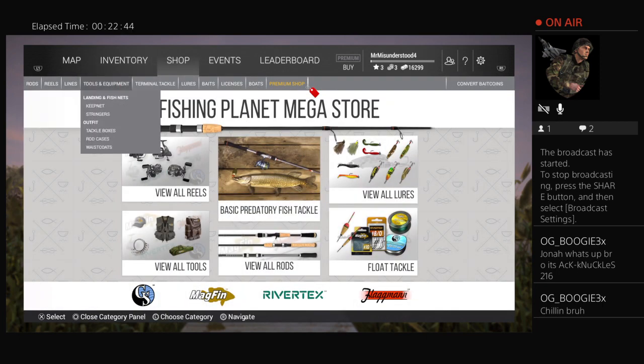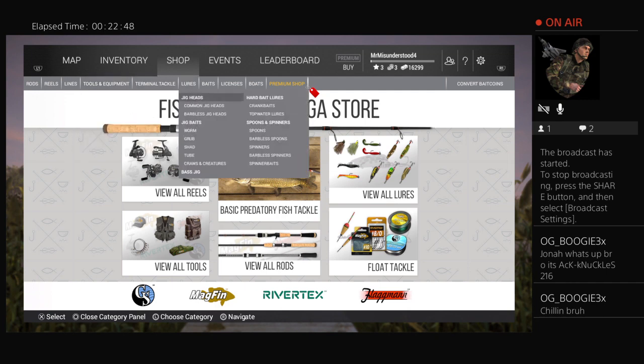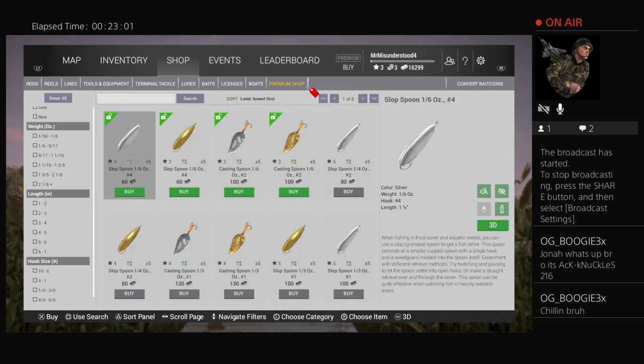Then you go to tools and equipment, and now, I mean, go to, no, not terminal tackle, go to lures, and go to... There is no lure, so I don't go to tools and equipment? Yeah, don't go to tools and equipment. Go to spoons. Okay, to lures and go to spoons. Now what do I get? You go to what? Spoons? Yeah, spoons. Okay, I went to spoons.